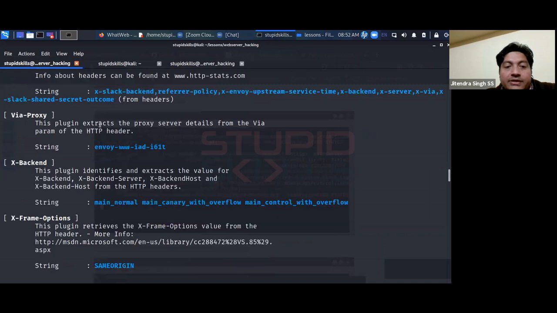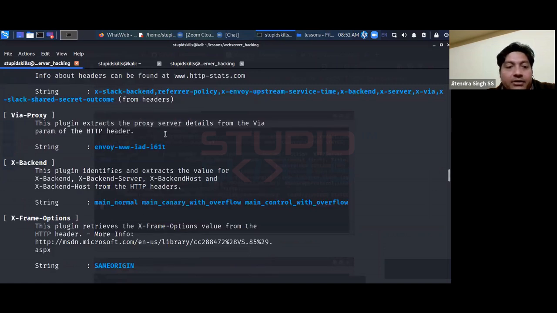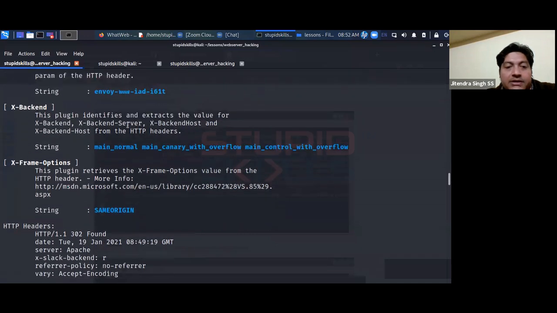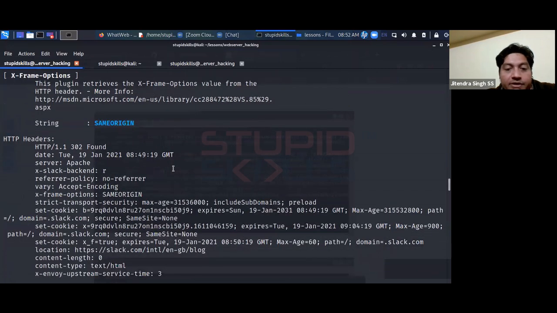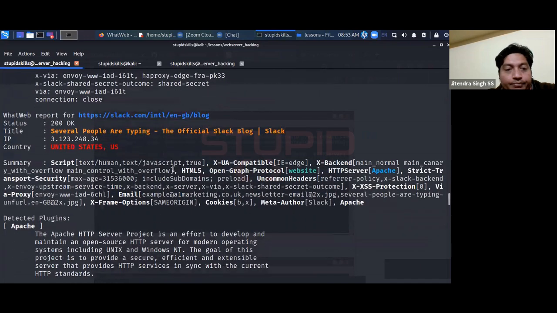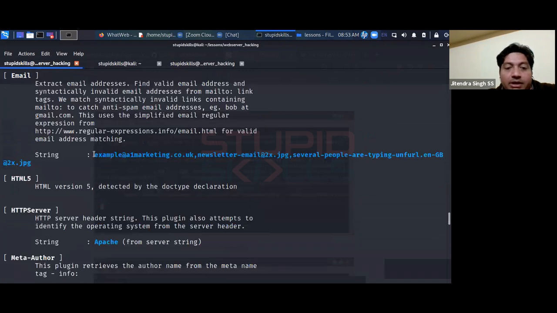So it has also extracted the proxy server details, okay, via the HTTP header. Then some other headers that are set like X backend server, backend host, okay. If it's the same origin or different origin, that is also specified. Let's see. Yeah, see, it has actually figured out some emails also. Okay, newsletter.